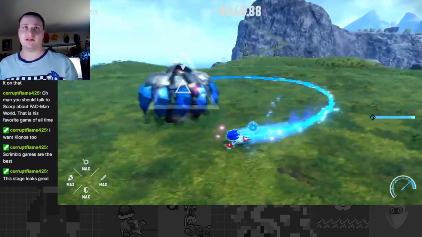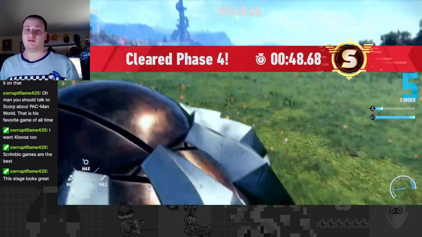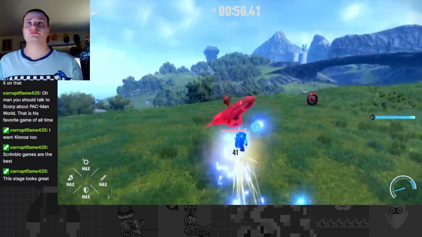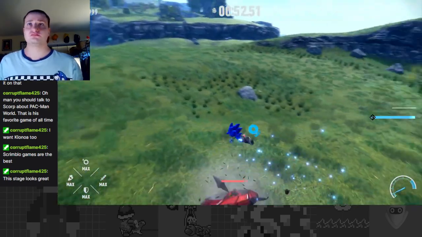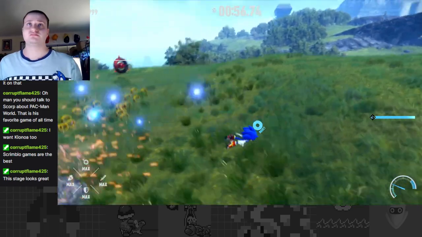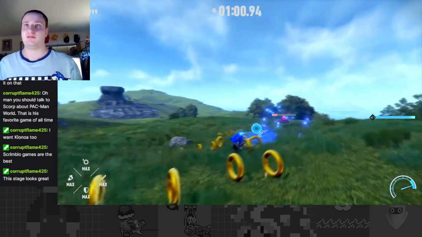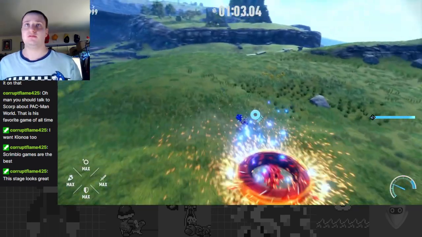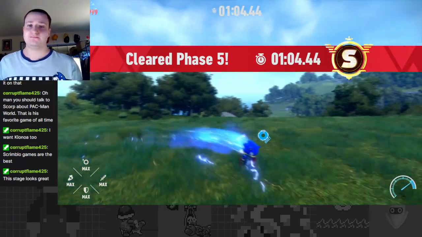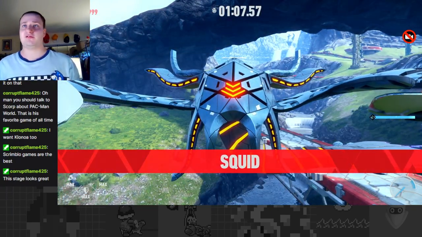Bro, I did it! Oh, somehow I still got an S. You just one-shot them and then they're dead. Unless they hit you, in which case, whoops. Yeah, I don't care. I don't want to die to freaking Squid, you're so lame.